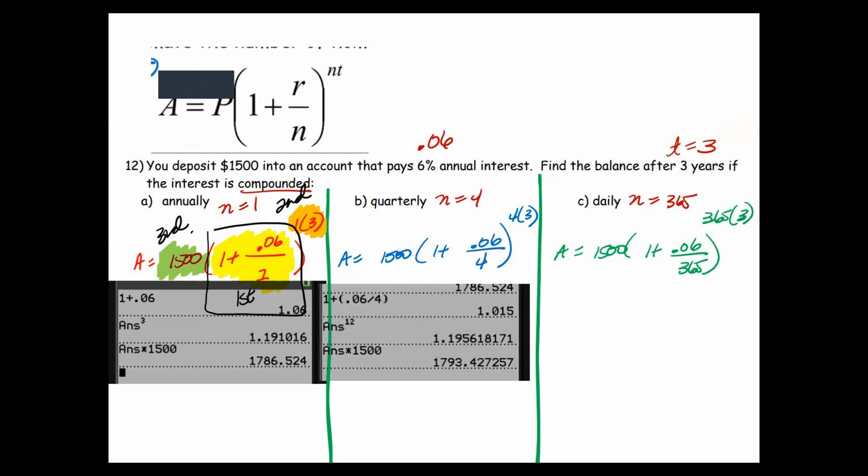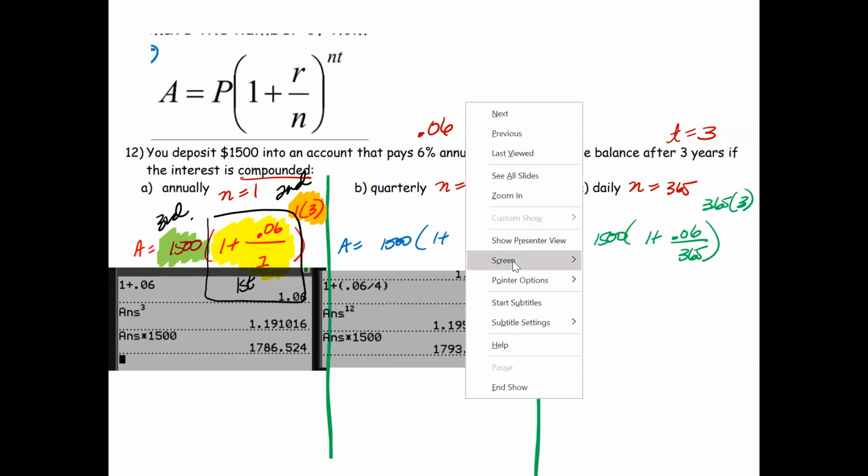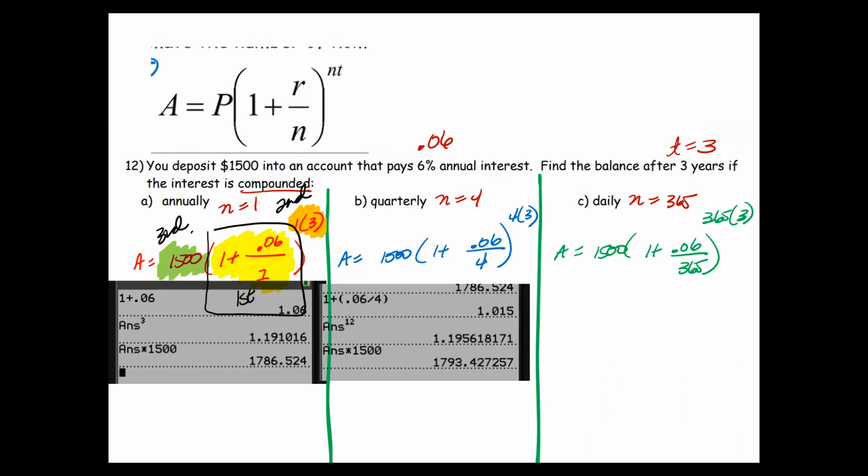Okay, let's try the next one. The last one is compounded daily. And if I make a mistake, you guys, please let me know, because I tend to make mistakes right around now because I'm hungry and I want to have lunch. But if I make a mistake, just let me know. So we're going to do 0.06 divided by 365, add it to the 1 that's inside the parenthesis, raise it to the 365 times 3. That's your multiplier, and we're going to times that by 1,500.